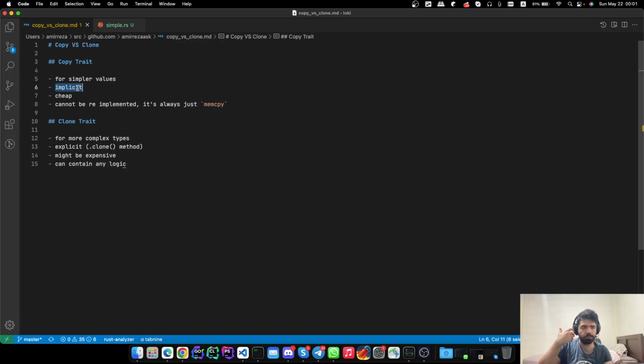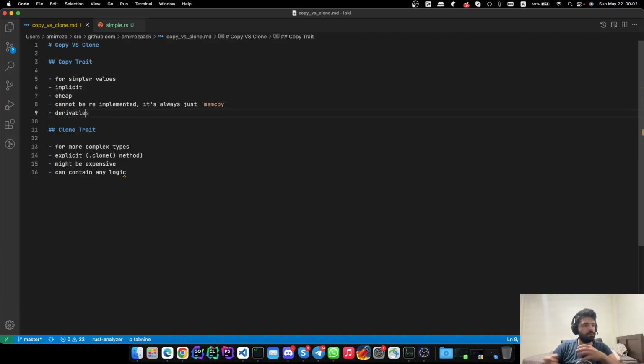It's basically what Rust does when you pass something as an argument to a function. You have probably seen Rust say, oh, you're passing this as an argument, but this does not implement Copy. It's derivable.